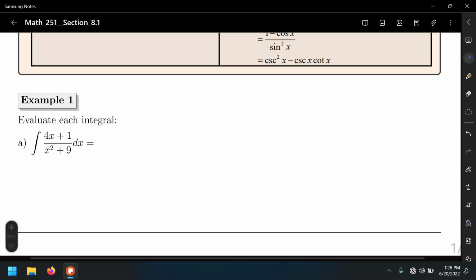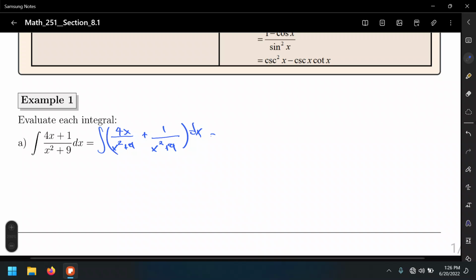Okay, Adrian, what number do we subtract? Or also say, separate the numerator, so split this into two problems. All right, let's have a look at that. So that's the integral of x over x squared plus 9, plus 1 over x squared plus 9, with respect to x.